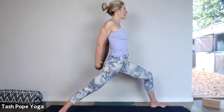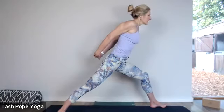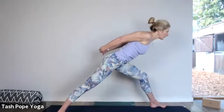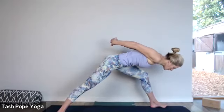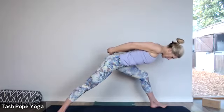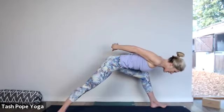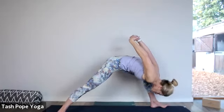Let's do humble warrior. Forward fold, hinging at the hips. Lean with a long front body down. You might get to halfway. Take an additional breath. Unfurl yourself. And then as you exhale, slide maybe to the inner edge of the left thigh. Maybe you rest your shoulder on the left thigh. Head might hang.